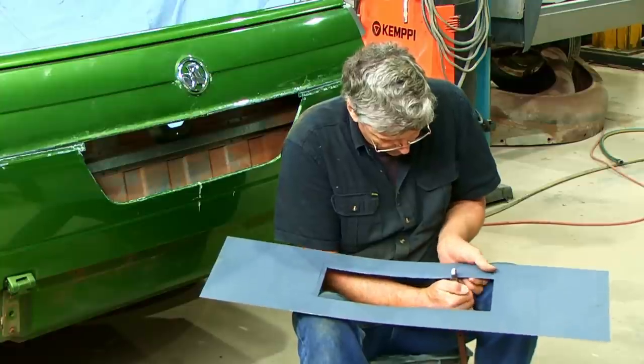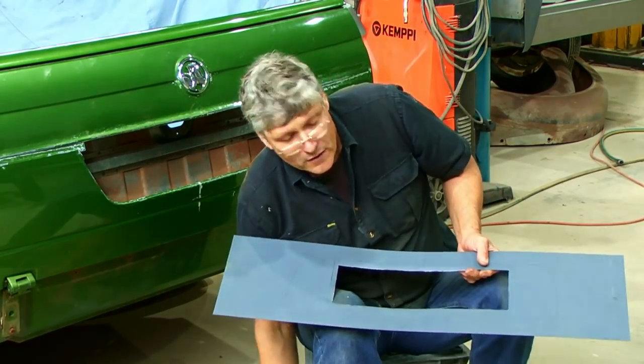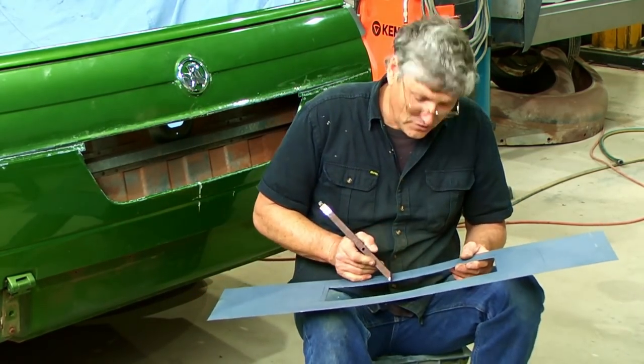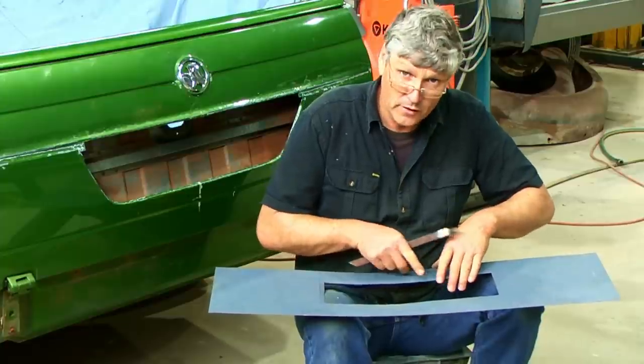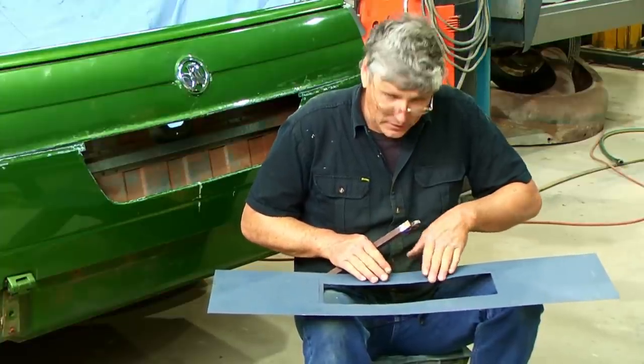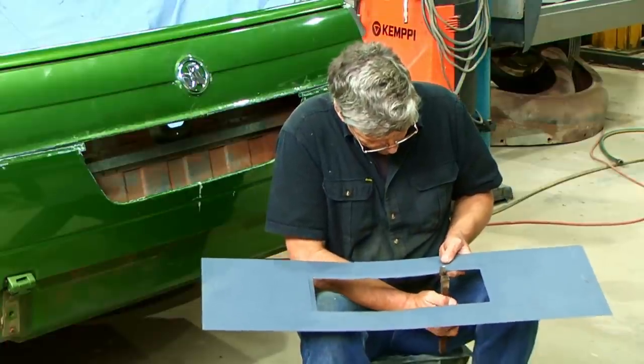We don't want to be stretching this edge as we're going. So if we take one piece and fold it at right angles, the metal either side of it's going to stretch. If we just keep tipping it a little bit at a time, we keep that stretch to a minimum and we keep our sheet looking nice.